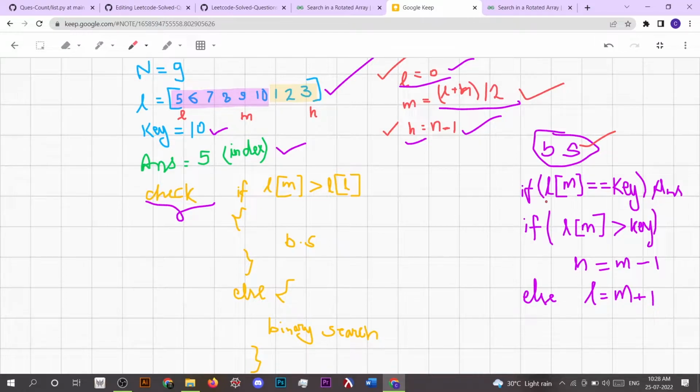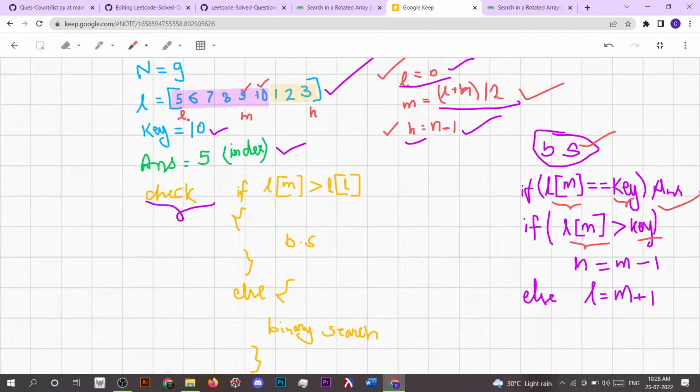So here, if our value at index m is equal to the key element, then we simply return the answer. Otherwise, suppose in this case a of m is 9, and the key is 10. So we can see that the value at index m is less than the key element.